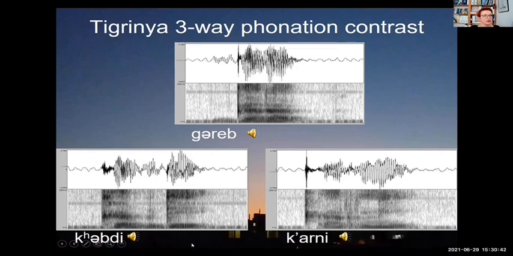So what we see is that there's a phonological contrast in the velar series between the voiced g, the voiceless aspirated k, and the ejective, the emphatic k sound, which I'll just play again. Qarni. And the word qarni is actually cognate with the Arabic word qarn. It's the nisba adjectival form, meaning an animal with a horn, qarni. So something with a horn, if you like. This is going to sound awful, but horny, but from the perspective of an animal that has a horn. So qarni is cognate with Arabic qarn.